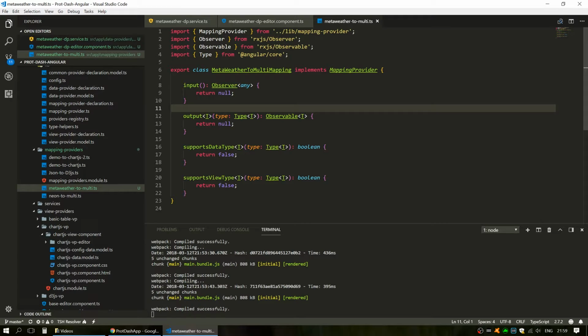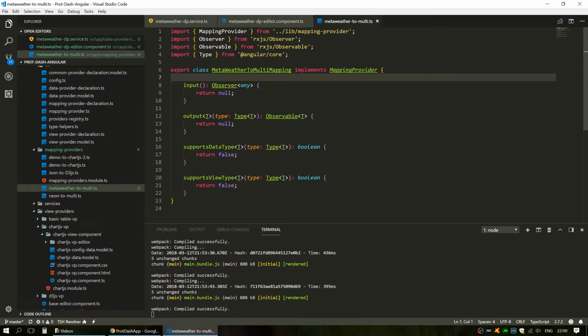Essentially, we could have multiple map functions or filter functions on the observable before it emits a value. So the type is provided, we determine based on the type what mapping function to use, and we're going to declare the mapping function later. And then we return the final value.